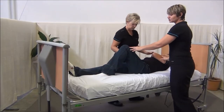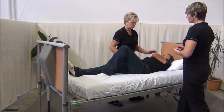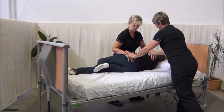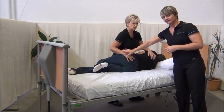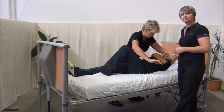If there is a larger client, the second handler may need to help and assist to get the movement going. At this point, once the movement starts, you place your hands on top of the other hands. That way, you don't compromise any other area. That's how you roll the client in bed.